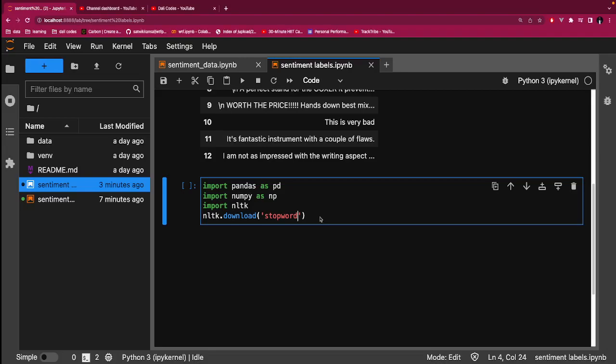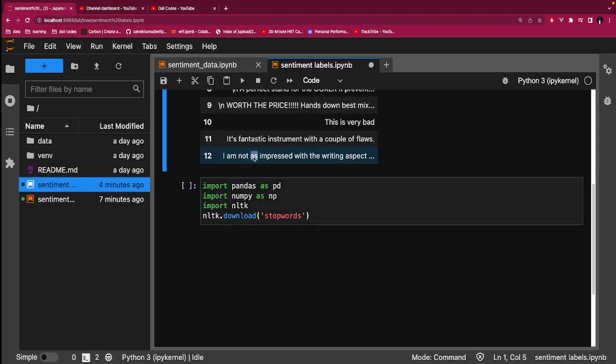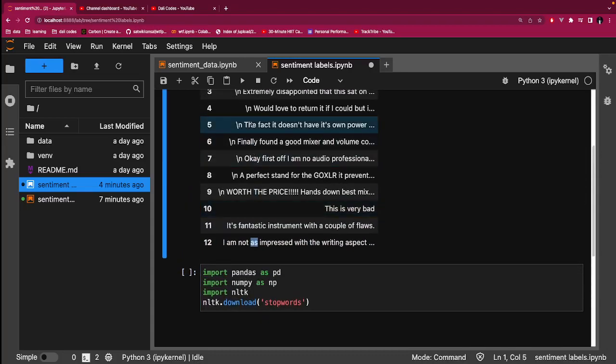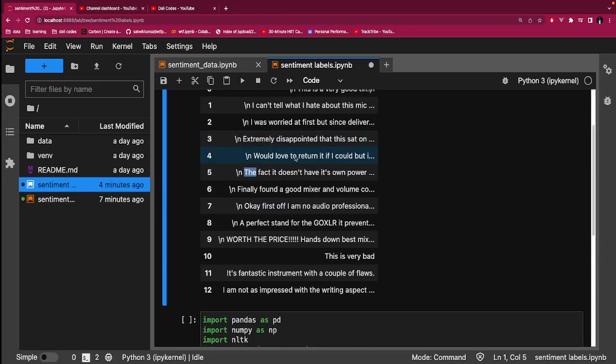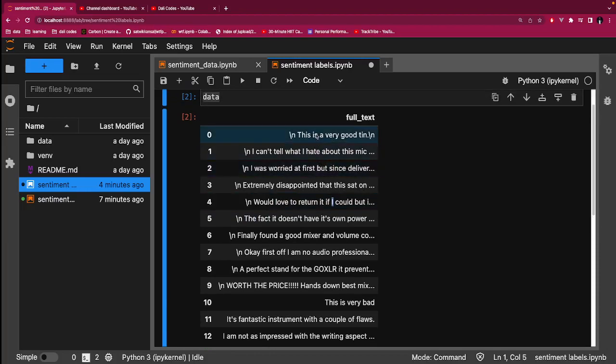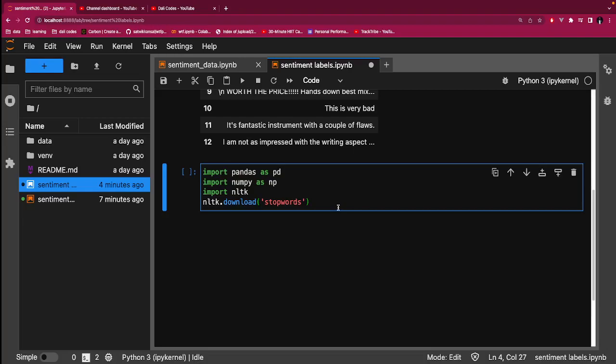Yeah, so where were we? Downloading stop words. So we're going to use stop words to remove stop words. Stop words are very common words that are used in sentences, like us, like they, like to, like I. So this would not give us lots of context. So we could decide to remove them or to keep them based on the problem that you're solving.